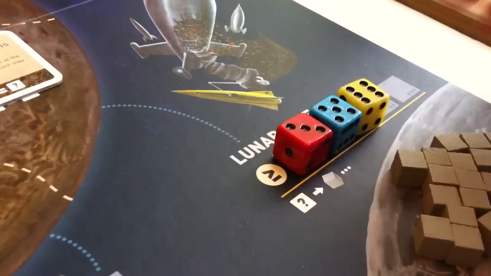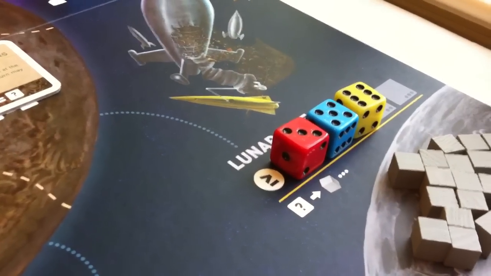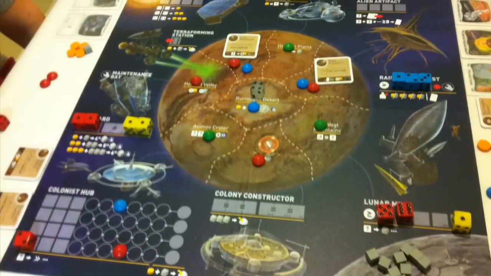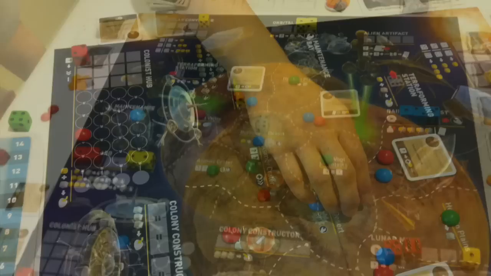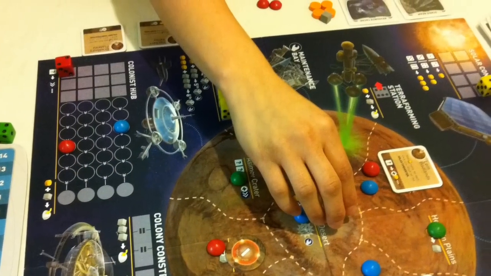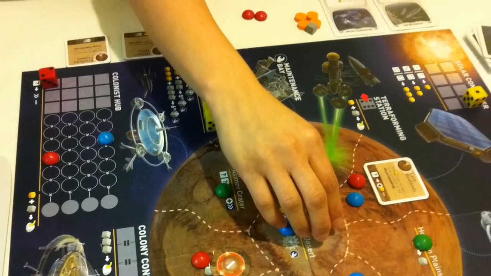And you're going to do this until any player places all of their colony tokens. And then you check the scoreboard and determine the winner. So that's pretty much how it's played.